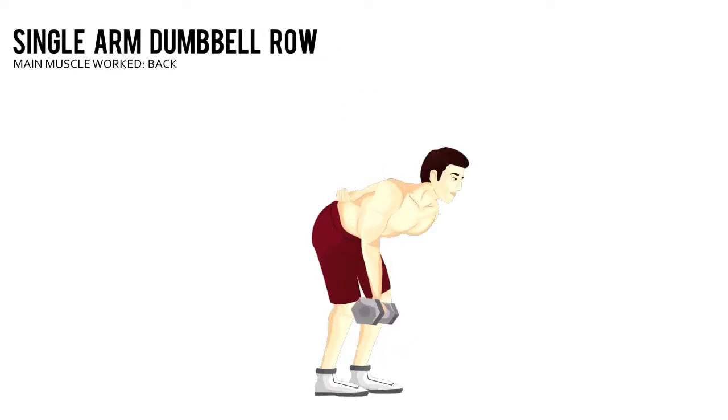Single arm dumbbell row. Grab a dumbbell in your right hand and place your left hand on a flat bench. Your torso should be nearly parallel to the floor. Let the dumbbell hang at arm's length. This is the starting position. Row the weight to your side. Pause and return to the starting position. Do 5 reps, switch sides, and repeat for a total of 10 reps per set.